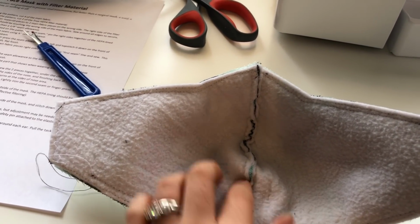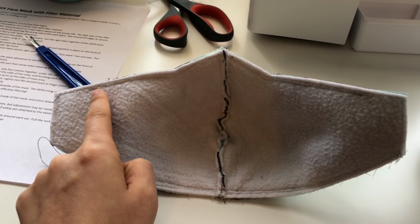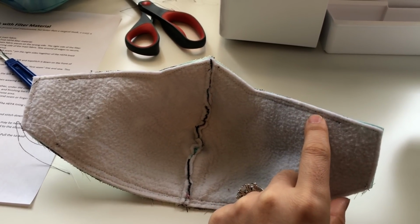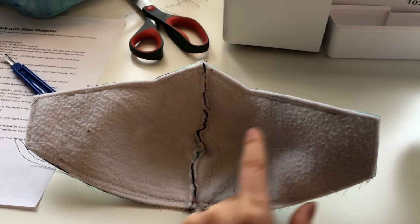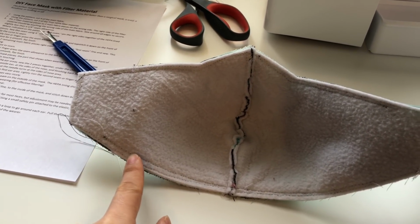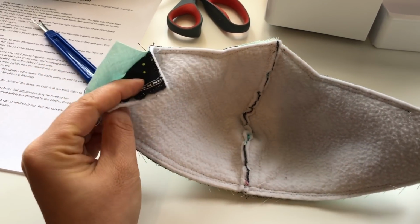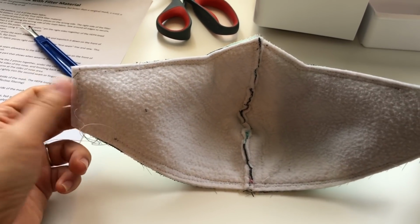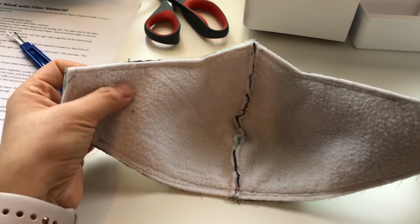So following the directions on the PDF, you're going to sew along the top. This is where the nose would be. And I'm sewing a little bit inside from where my first lines are, so that when you flip it out, you don't see the initial stitch. And then you're also gonna sew the bottom. And notice when I'm sewing, I'm leaving a little bit of space so that I have room to flip my mask right side out. So I've already sewn it, and make sure you do your tack back stitches here so that it doesn't come unraveled.